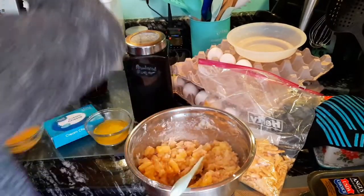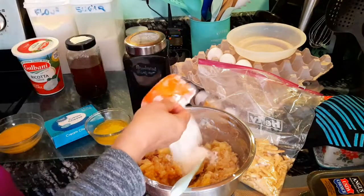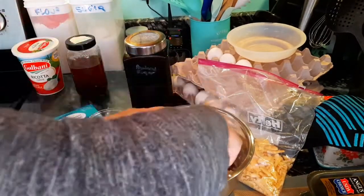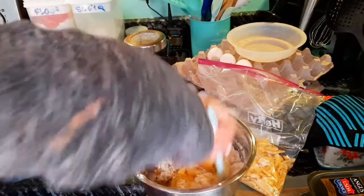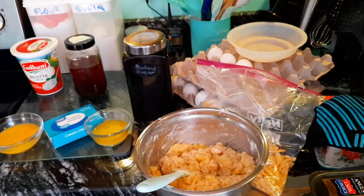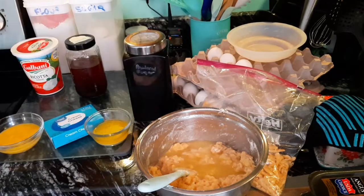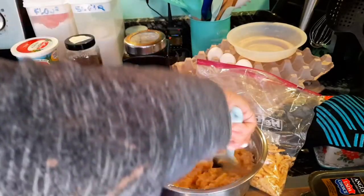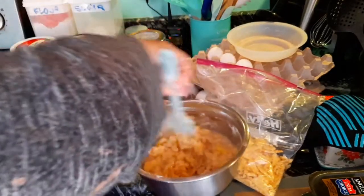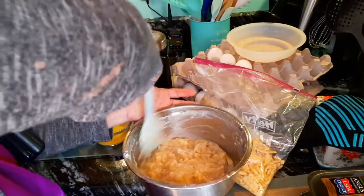I think I need a whole cup of flour. Let me go ahead and put in another half a cup. So make that a whole cup of flour, half a cup of sugar. Okay. This looks more like it. Whoops. Okay. We're going to put in a little bit of this pineapple juice, probably about a quarter of a cup. Okay. Oh, that looks better. Much better. Okay. Got it.